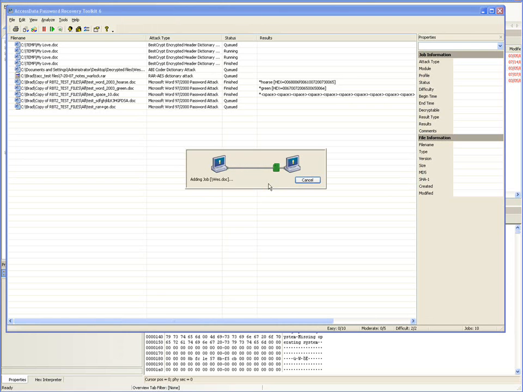Again utilizing that dictionary that we created from the exported word list. And as I also indicated, had we created a biographical dictionary, it would have given us an option there to select that as well. I recommend that we try to do that as much as we can, only because there's a lot of individuals that type in a password or a particular phrase within their computer system, and at one time or another it could potentially be saved in the registry, unbeknownst to them, that at a later time it can then be utilized in this particular scenario as a dictionary attack against password encrypted files.